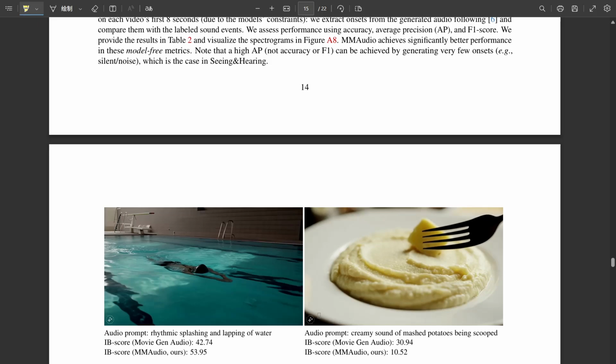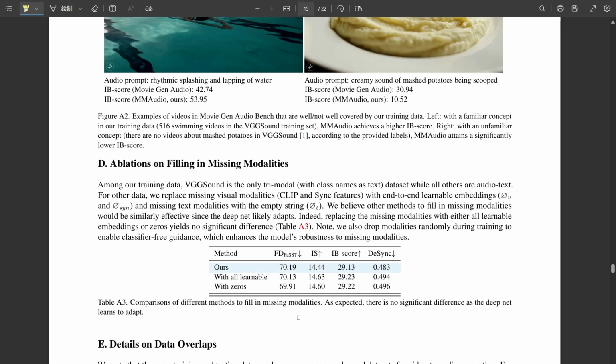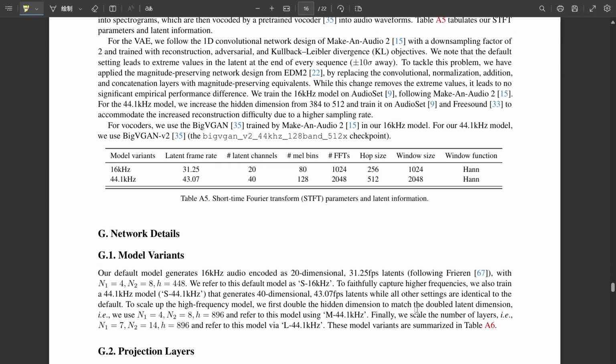Okay, so context matters there. What about those user studies? Objective scores are one thing, but did people actually prefer the sound? That's often the ultimate test, isn't it? And yes, the human listeners confirmed the objective findings. In head-to-head comparisons, users rated MMAudio's generated audio significantly higher for overall quality, for how well the sound matched the video content, semantic alignment, and for how well timed the sounds were, temporal alignment. So the numbers translated into a genuinely better perceptual experience. It seems so. That human validation is really important.